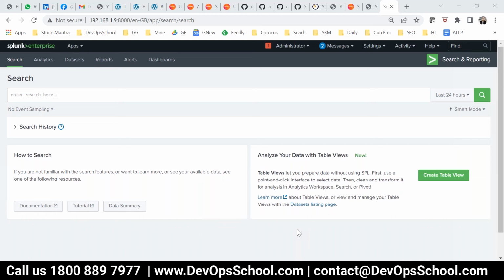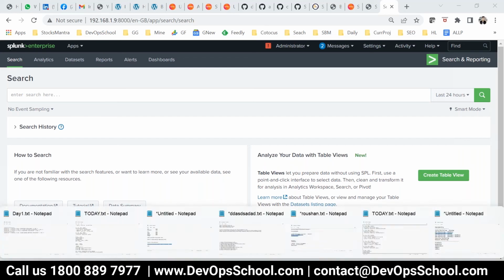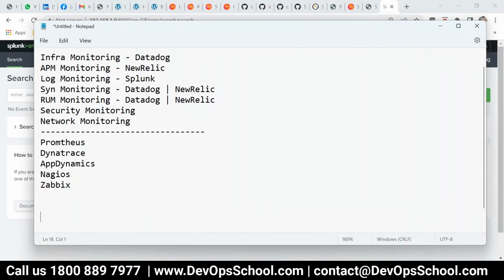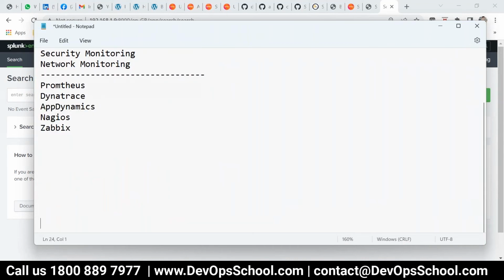Okay guys, simple thing, understand this. It's a very simple flow. This server which I'm showing you has multiple things. Here you have the indexer and the search head together. This Splunk server has 2 things.